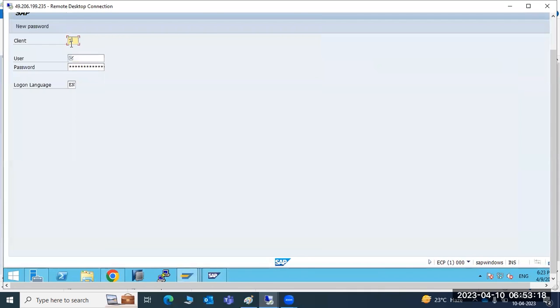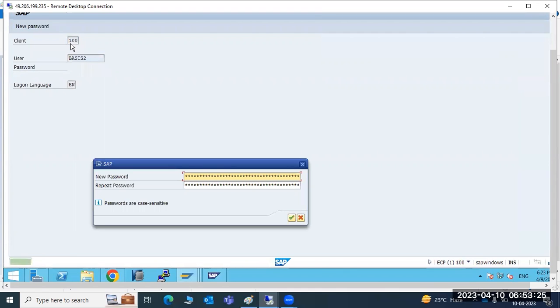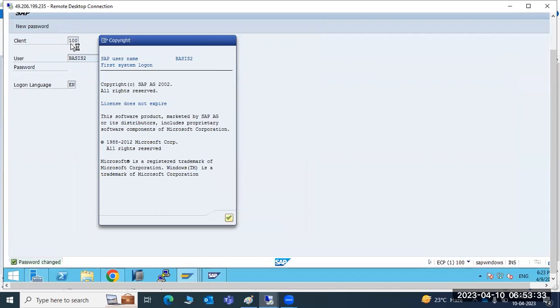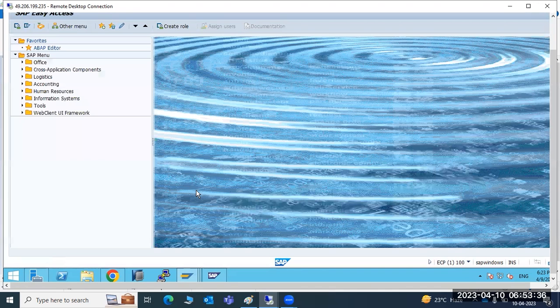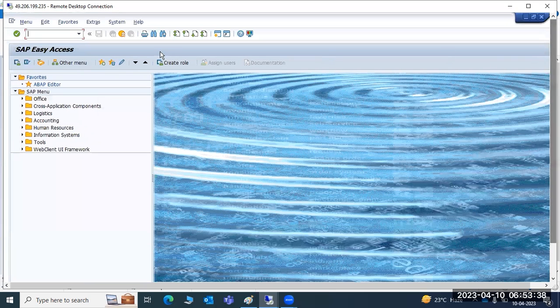Client 100, user basis 2, then the password which you created, then enter the new password here. Then you are logged into the system.